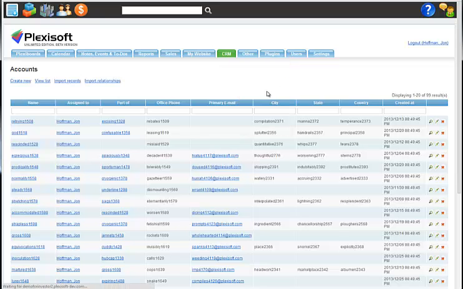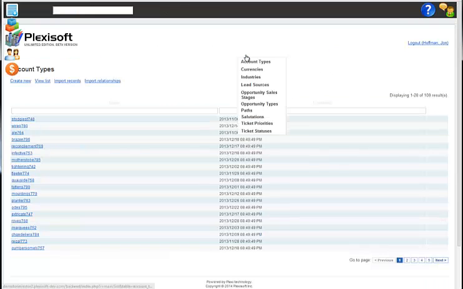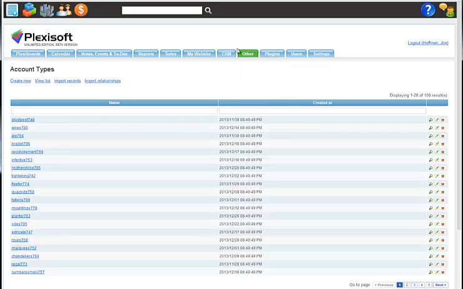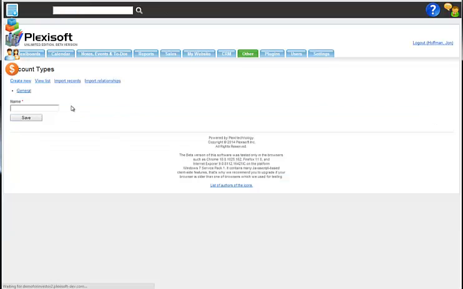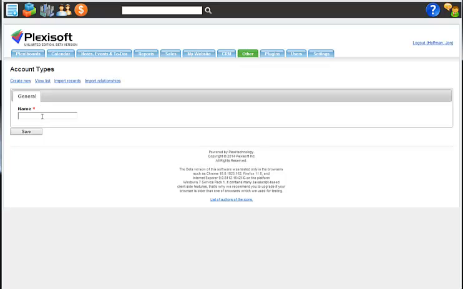Okay, now we have account types. These will be used pertaining mainly to the CRM side, and these are mainly identifiers. These identifiers will allow you to create any of these account types, so you can have a whole list of different types, depending on how many categories you want.